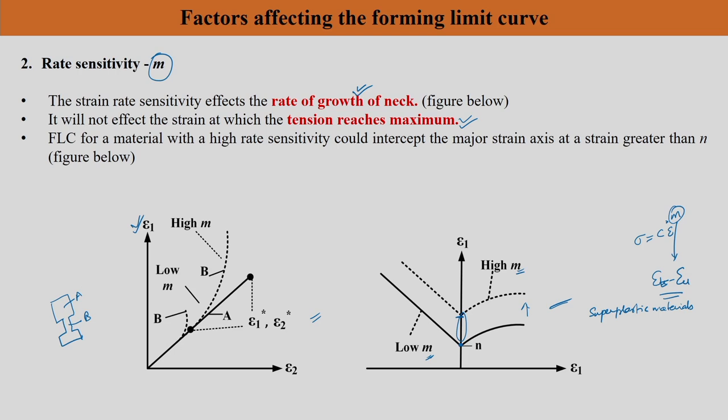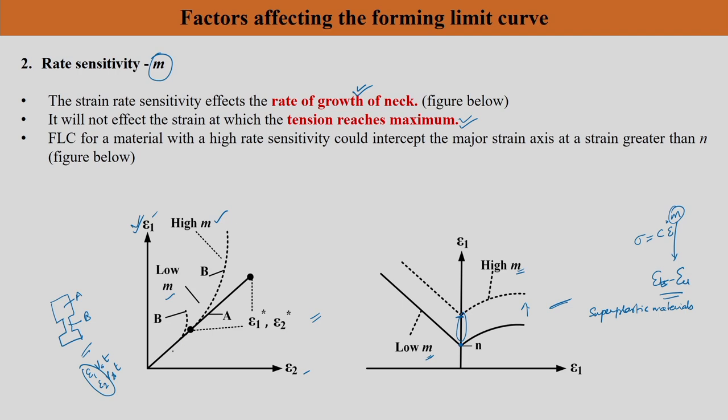Then we said that we can give sigma 1 versus sigma 2 and see how strain evolves in these two locations. We have discussed in the previous section how necking occurs in biaxial stretching. So we consider the same geometry and we will see when necking happens at B, what happens to epsilon 1 versus epsilon 2 in A and B region for two materials, one with higher M and one with lower M. So there are four curves here, two curves for A and B and two for the two materials. You have to monitor epsilon 1 versus time and epsilon 2 versus time, and plot at a common time how epsilon 1 and 2 vary at the two locations, A and B.